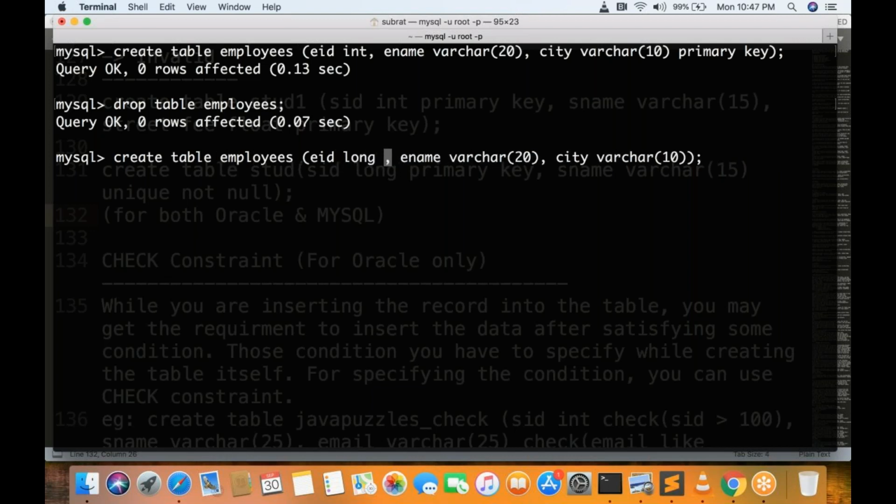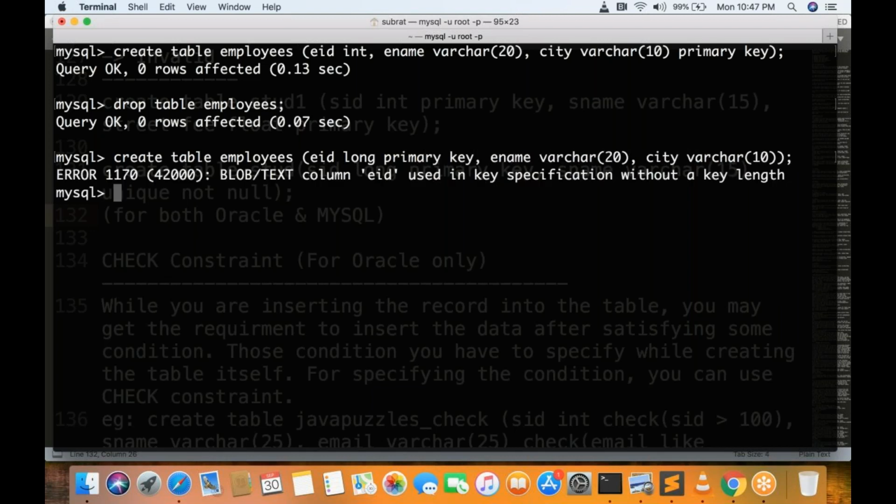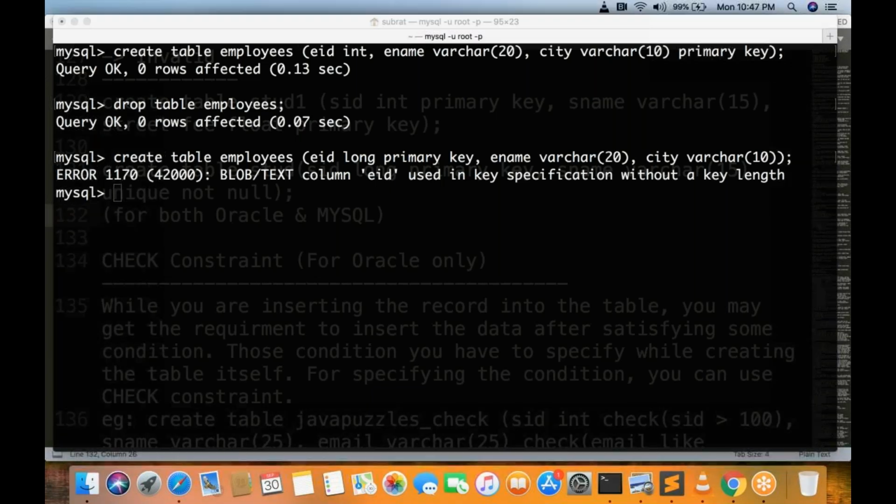If I use long primary key, that is invalid. So remember one thing: unique key and primary key, you cannot use with the long data type. If any column is specified as long data type, you cannot specify it as primary key or unique key. Remember this thing.